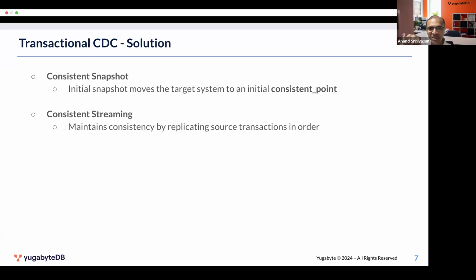The goal is, at the end of the snapshot phase, to get the target system to this initial consistent point. Once that is done, your target system is at a consistent state relative to the source. And then we continue to maintain consistency by replicating the source transactions in order. This is the broad idea.